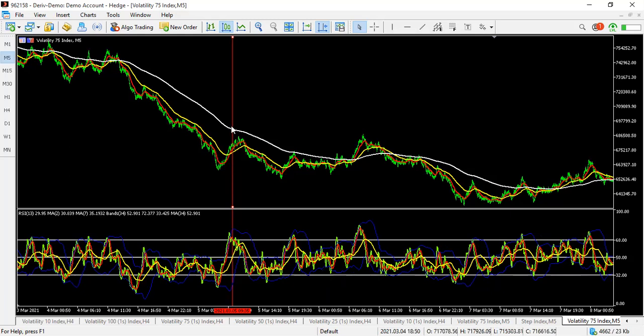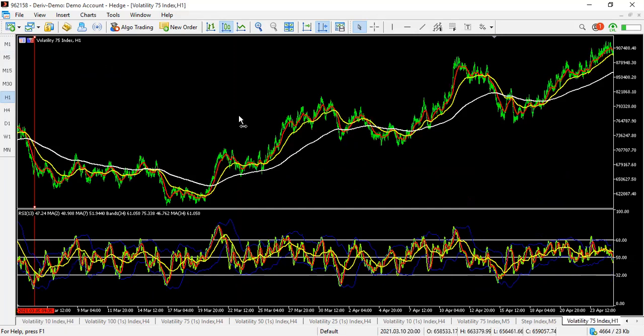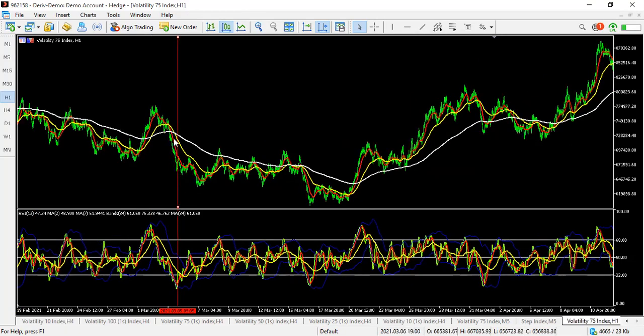Now, before you place your next entry, you would like to come back to the 1 hour time frame and see that the downtrend is still imminent. That is, you can see that these moving averages, 1, 2, 3, are still following sequentially. That is, they've not crossed each other. The moment you see that they've started crossing each other, then you stop looking for trades in the downtrend. You understand? And vice versa for the uptrend.